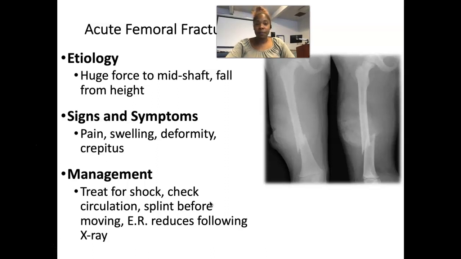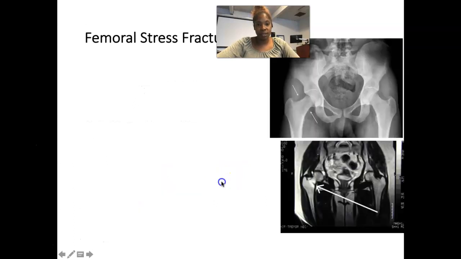And in the ER, it's pretty cool. They reduce the femur. And so sometimes they have to actually put the patient under. Other times they're able to get that patient to relax. But you'd be surprised. I've watched, if you want, YouTube it, physicians with teams of people trying to pull the limb to relocate the femur. So most often they have to go under in order to overcome the contraction of the quadriceps muscle.